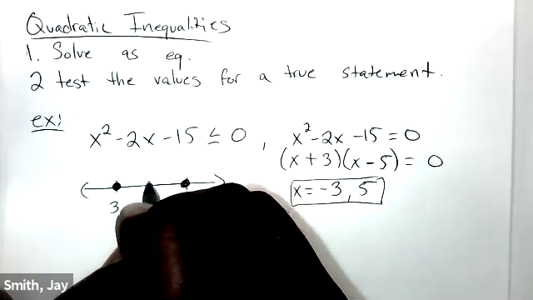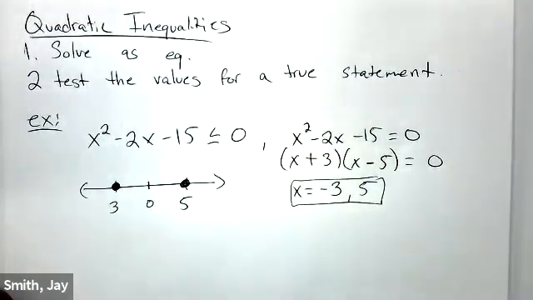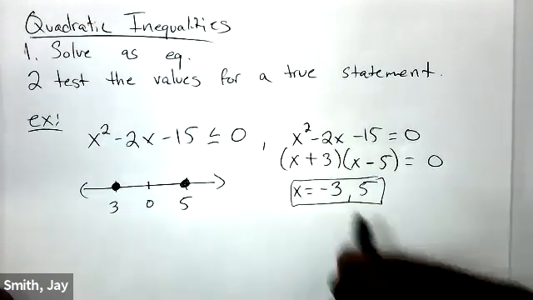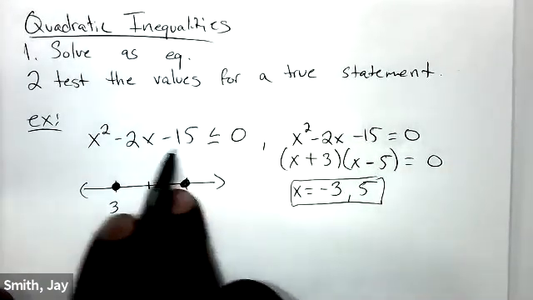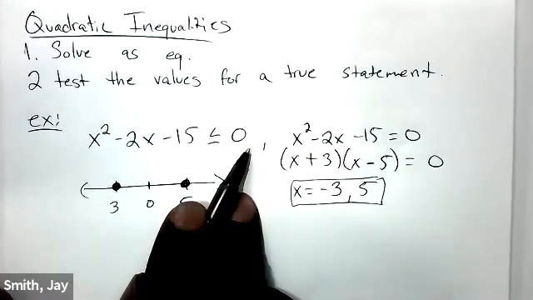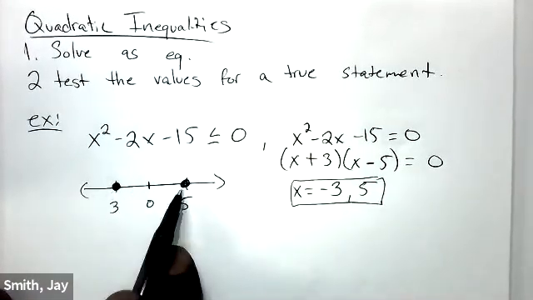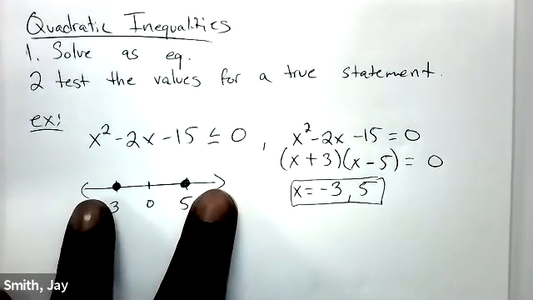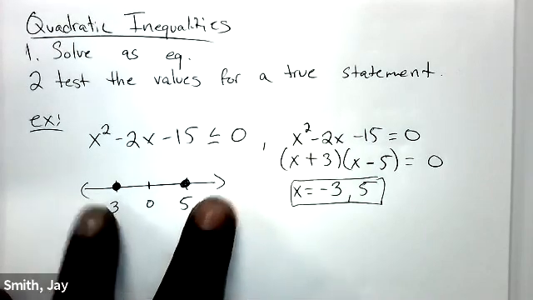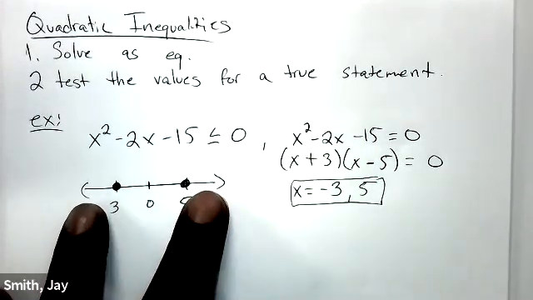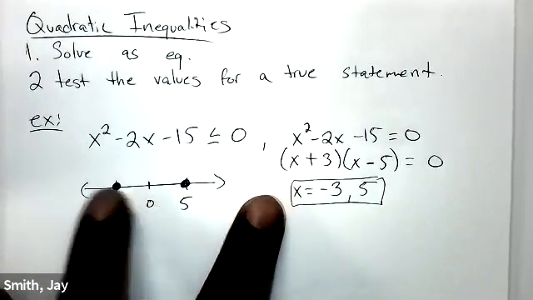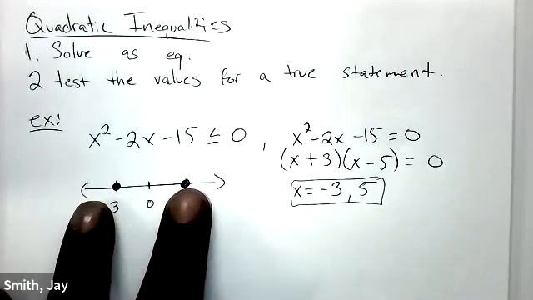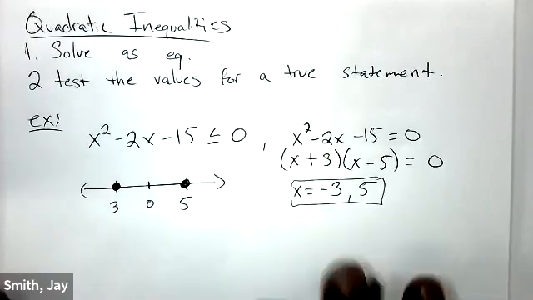Now, the easiest number to test would be 0, which tests the interval of the values in between -3 and 5. So we're just going to take that 0, plug it into our original question. If it gives us a true statement, we know all the values in between -3 and 5 are part of my solution set, which in turn tells me that the values on the outside are not. Like I said, for the sake of time, I'm not going to test those other 2 intervals, because if it's true, then we know it's right here. These are not. And if it's false, then it's going to be on the outsides and the inside is not.